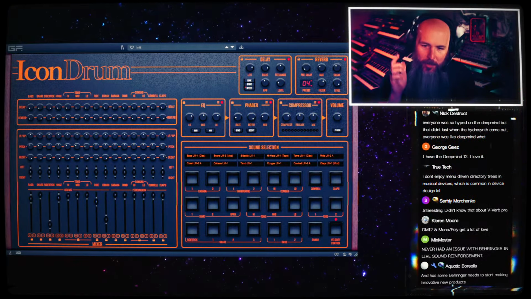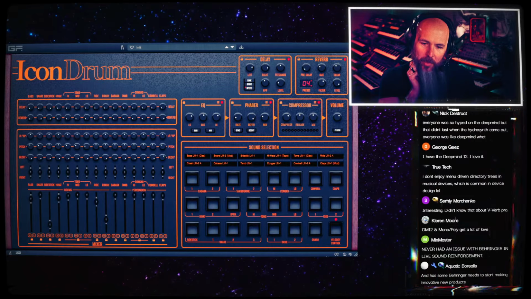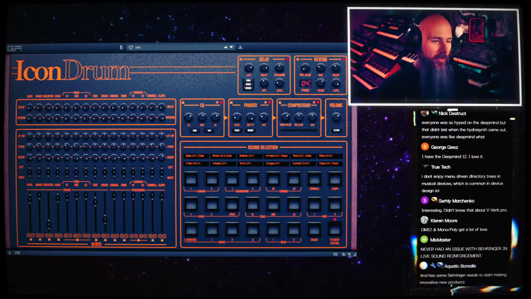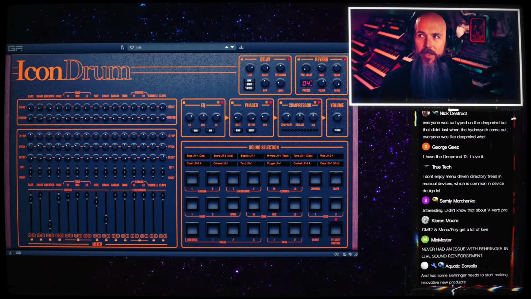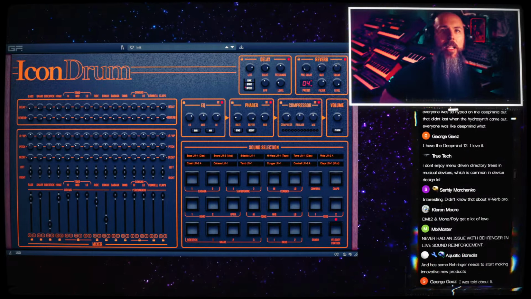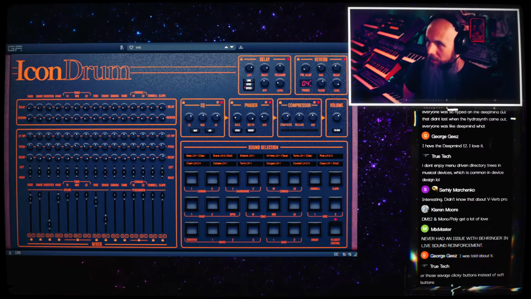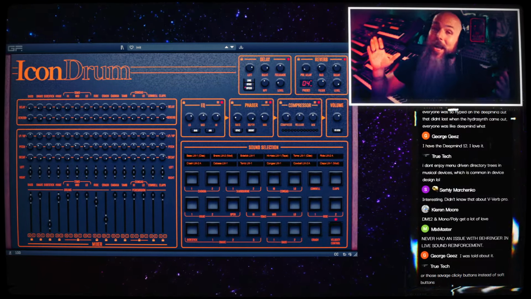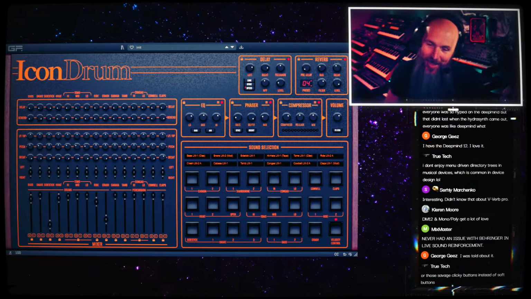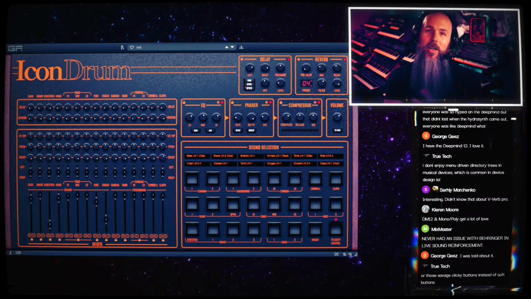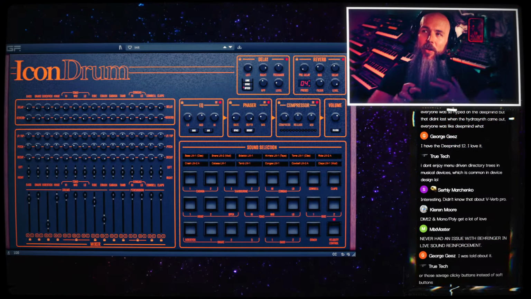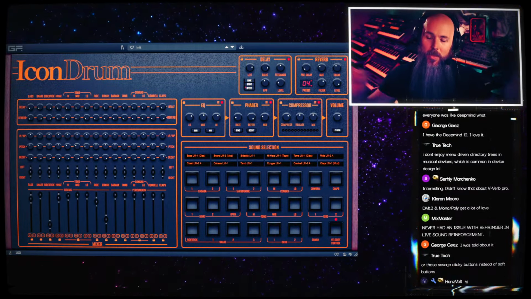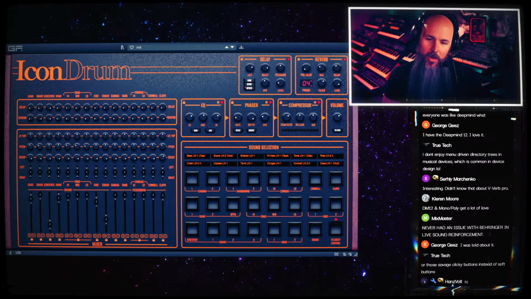Nick says, everyone was so hyped on the DeepMind, but that didn't last long when the Hydrasynth came out. Everyone was like, DeepMind what? Yeah, that's true. I think the DeepMind 12 is a really cool synth. Anything I might have to say about Behringer is not applicable. I still got comments from people saying it felt cheap, or the fan was really loud. But buy a Moog One, guess what? The fan's going to be loud. People have gotten better. The Polybrute 12 has a very clever design in the venting to let air out without needing a loud fan.